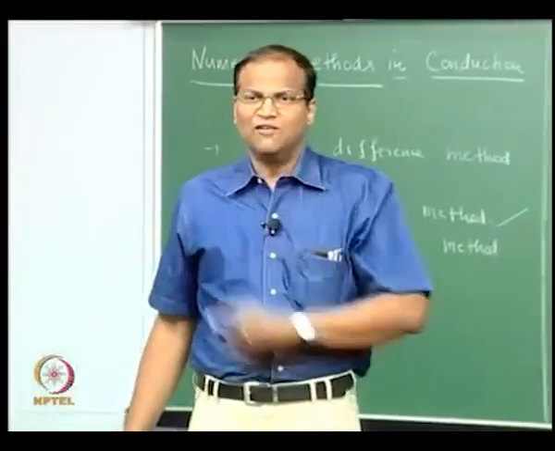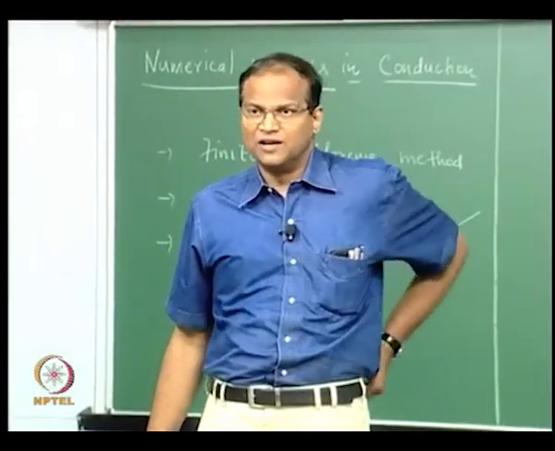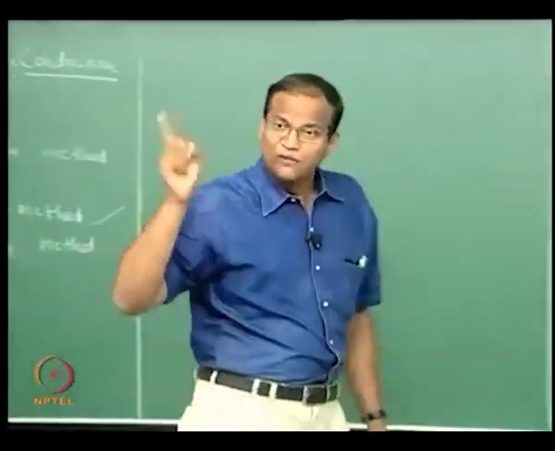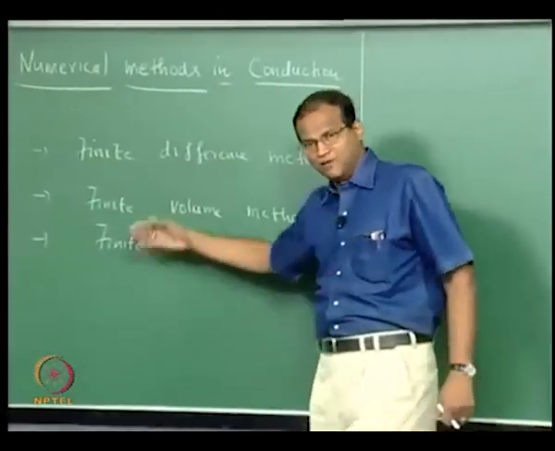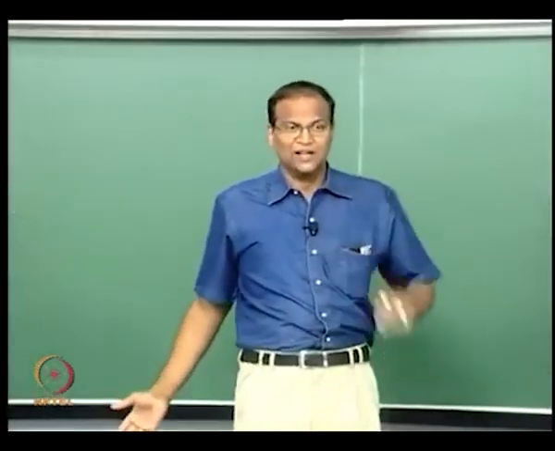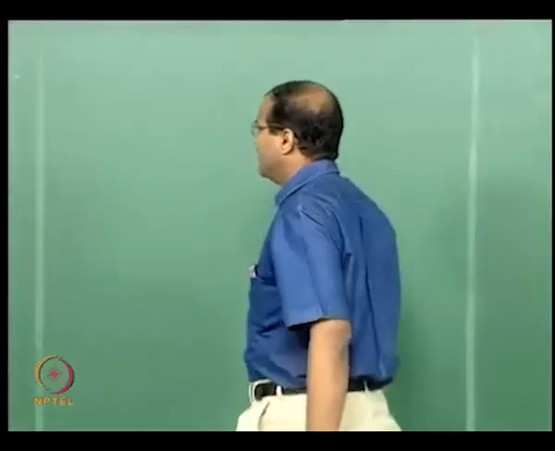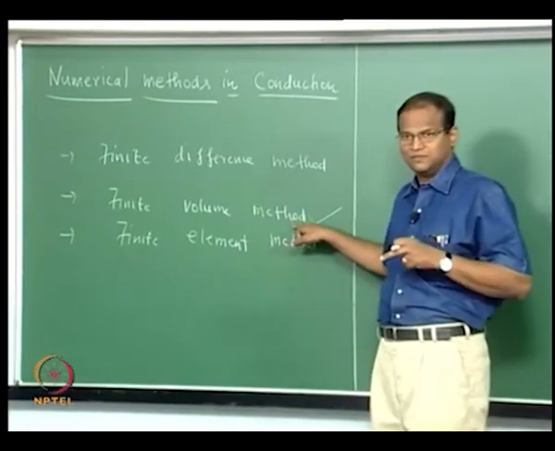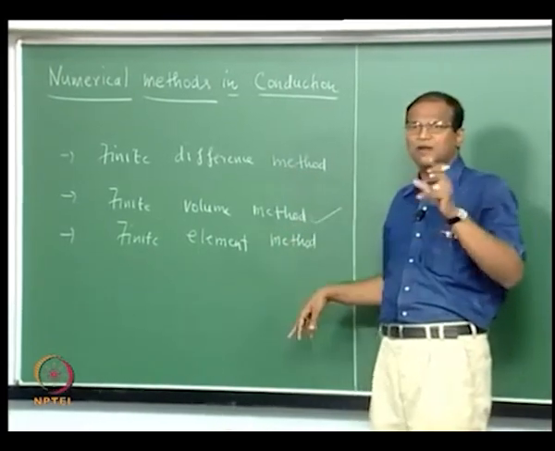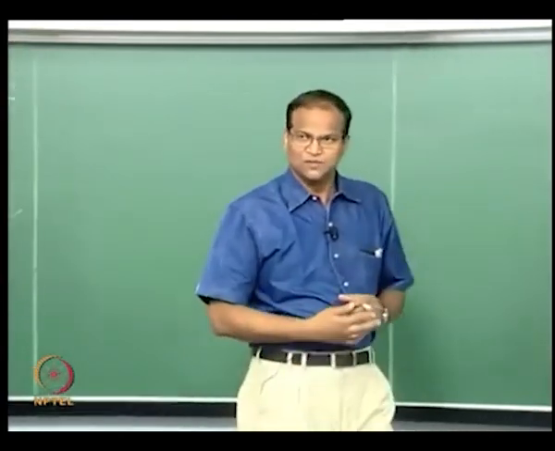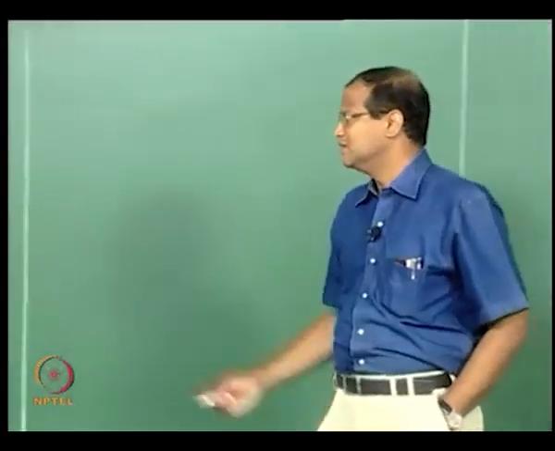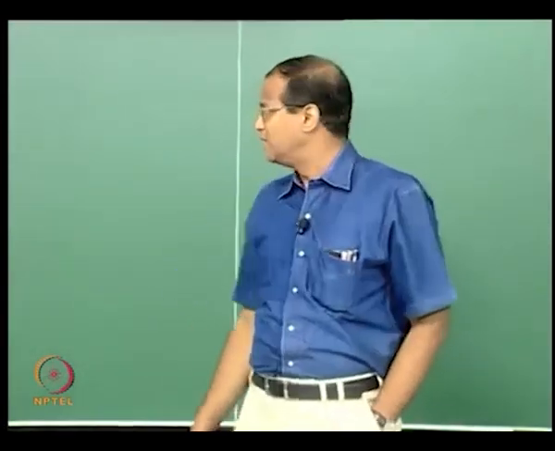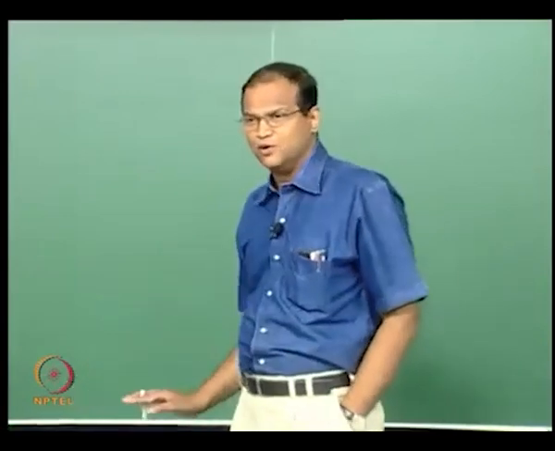So you integrate the governing equation once, but in the finite difference method you take the governing equation and start discretizing with i plus 1, j, i minus 1, j. We do not do that in a finite element method, but anyway i minus 1, j, i, j everything will come in the end. Instead of using the ij notation, in the finite volume method particularly, we will use east, west, north, south. Here we will use i minus 1, j, i plus 1, j, i, j plus 1, i, j minus 1. Now in these lectures we will look at the basic principles underlying the finite difference as well as the finite volume method. The finite element method is beyond the scope of this course.